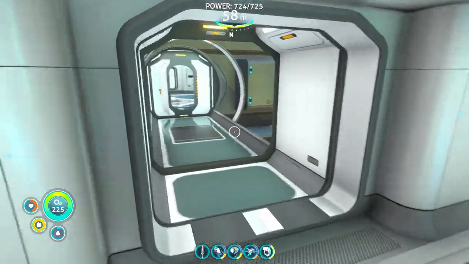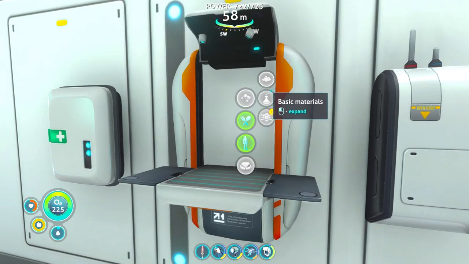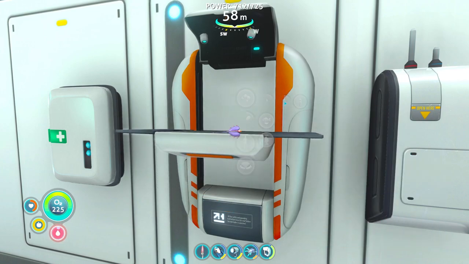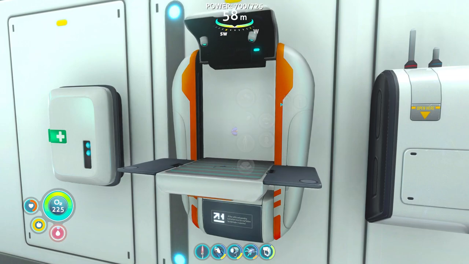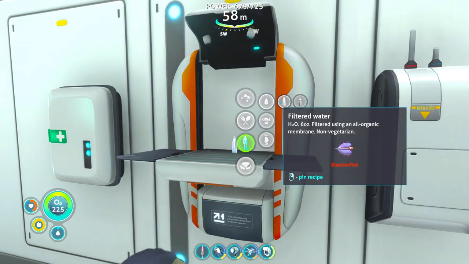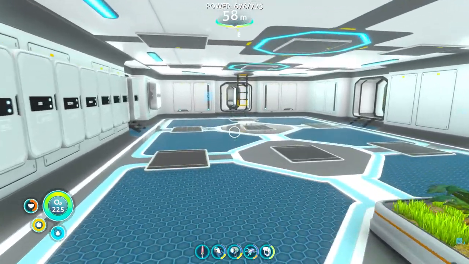Welcome aboard, Captain. Oh, thank you. It's good to be back. What did I learn? Reactor rod. Well, that might be for the ship. Yeah, escape ship. Well, now I've got some water. Vital signs stabilizing. Whew, that was tasty.